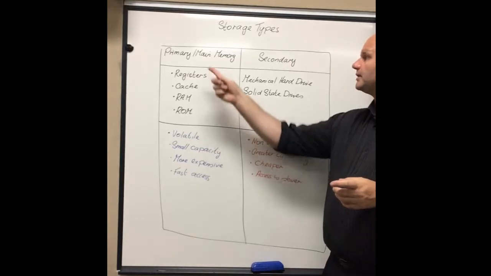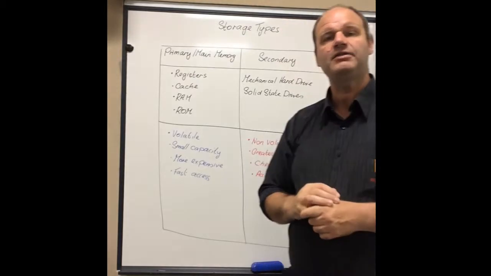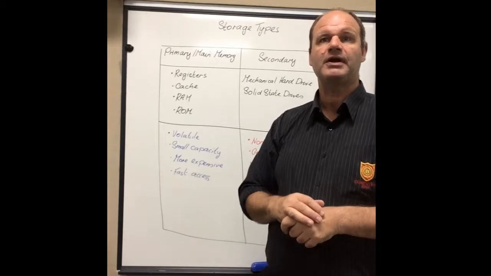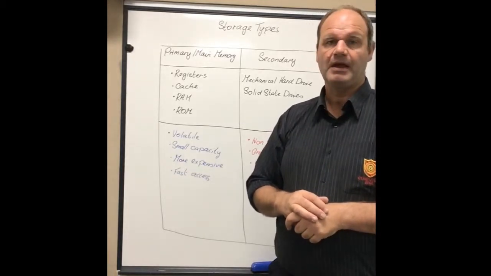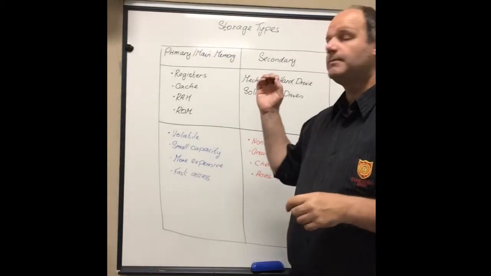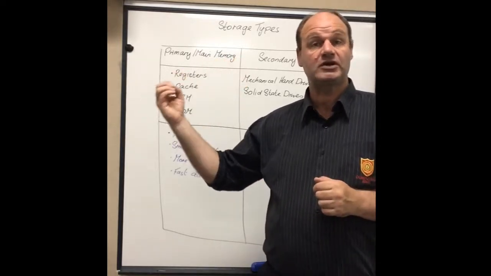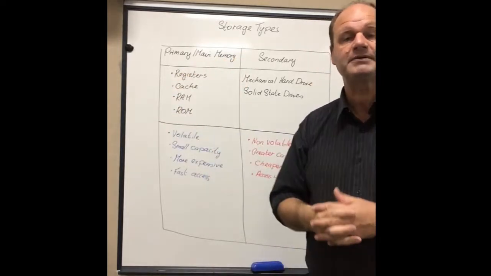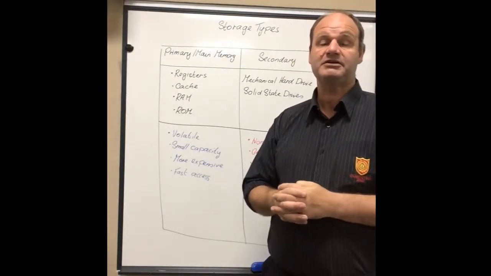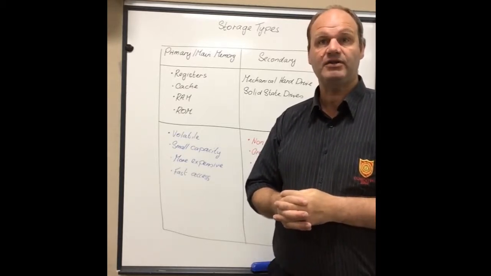The last one under main memory is ROM, read-only memory. In the read-only memory, a chip holds the BIOS, basic input and output system. What we have there are startup instructions. So when the computer is turned on, the CPU needs to be able to find instructions to get going. It will go to the ROM to do that. The basic input-output system will also perform a series of tests on the computer to make sure that everything is fine.